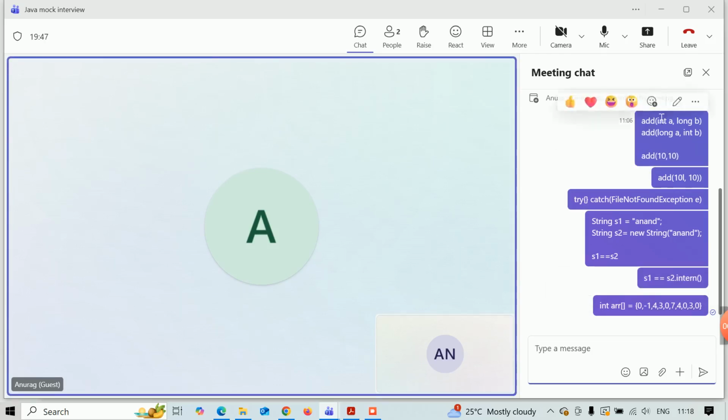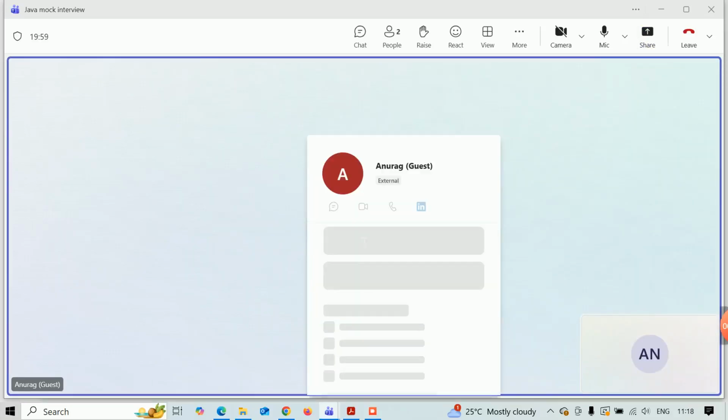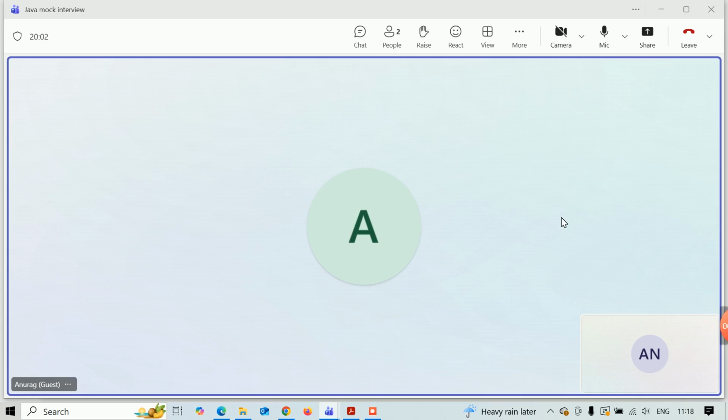Share your screen and let me know. How do I share? There's an option, open system, share option. Window, right? Entire screen. It's asking me to open. I have to give the access.